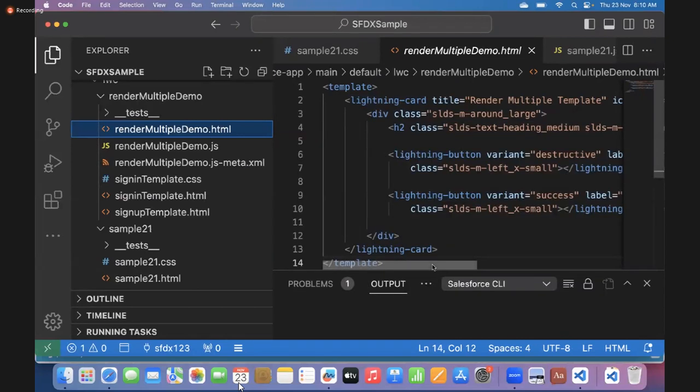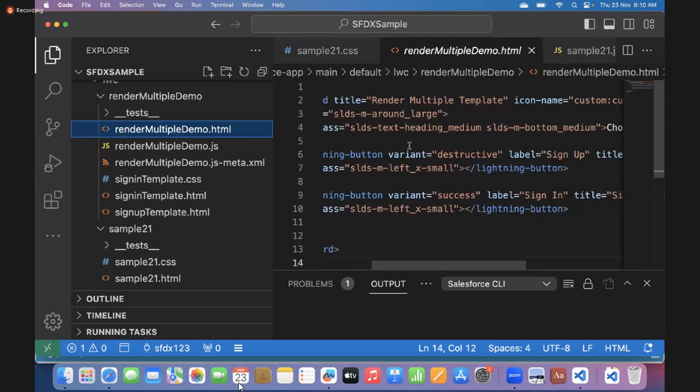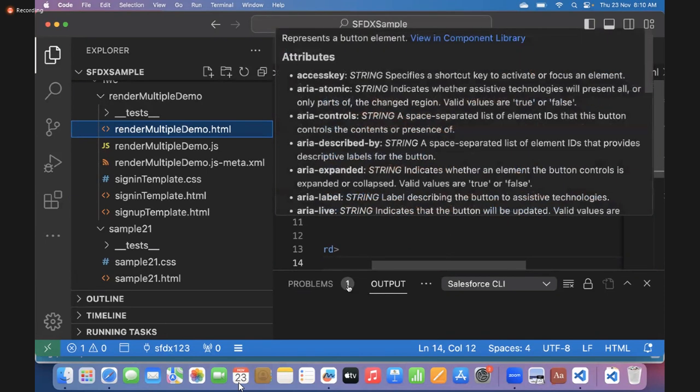And in this button, I have given variant equal to destructive, variant equal to success.